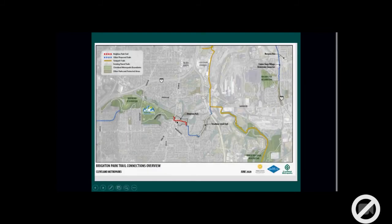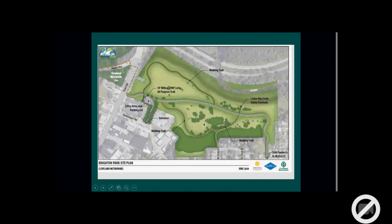Here's an overview of the connections — Brighton Park is in the center, connecting to the towpath trail in orange, Cleveland Metro Park Zoo and Brookside Reservation, as well as proposed city trails for on-street connections. The general park site plan shows where we're hoping to put vegetation and trees. We've been working with your member Tom Romito and others to make sure trees planted on the site provide the most robust habitat for urban birding. We're trying to find that harmony between different types of users — both people and wildlife.